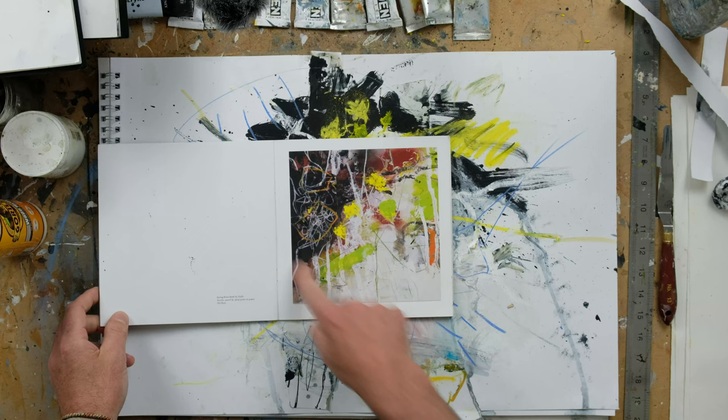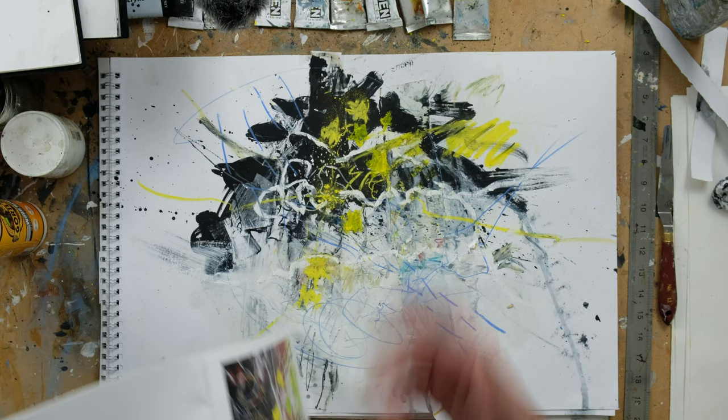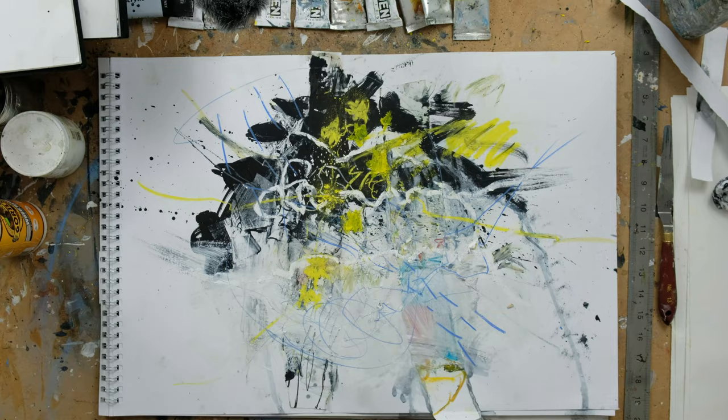I thought it was quite exciting and I wanted to use something as a bit of inspiration because I wanted to work in the studio rather than being outside, because like I said, I was doing it as part of a project, so I needed to think about what I was doing, think clearly.